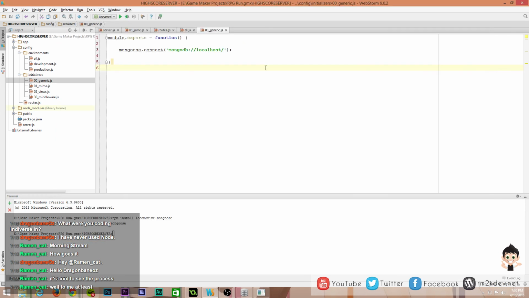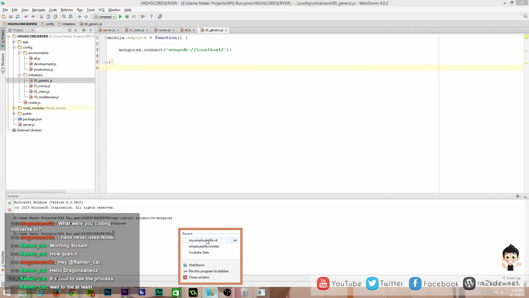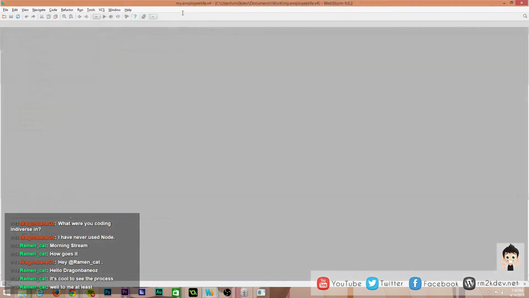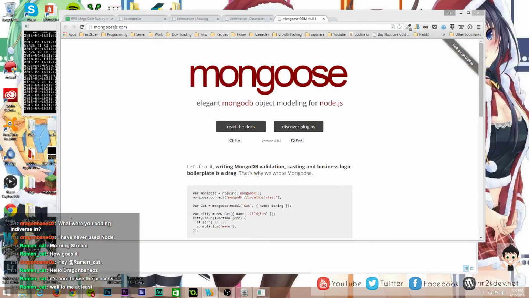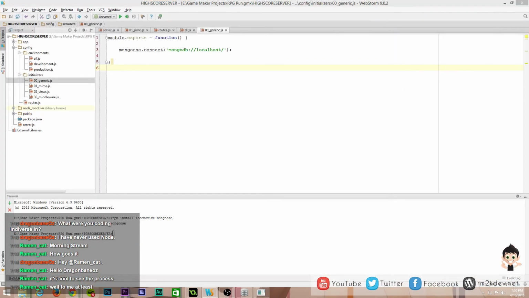Right. So now we need a... You know what? This would be like 10 times faster if I just rip the code out of another project that I'm working on. Oh, whoops, wrong one. That goes there, this goes here. Right, here we go, this is going to be 10 times easier now. Config, initializers, load models. Oh fuck, this is not any easier. Oh well.